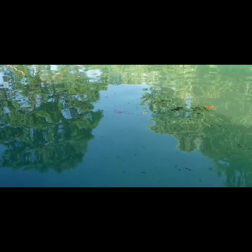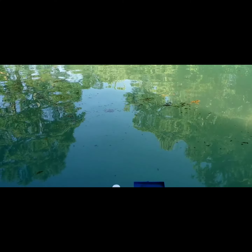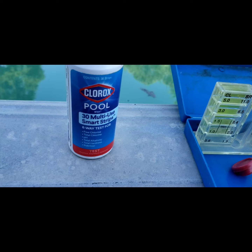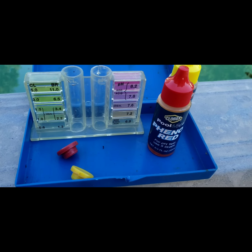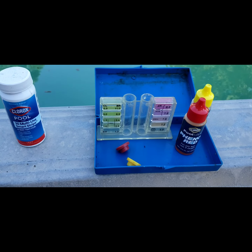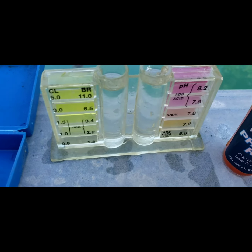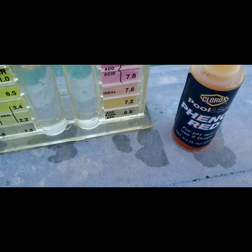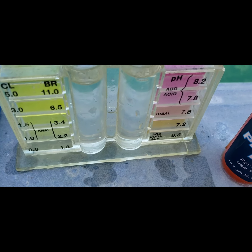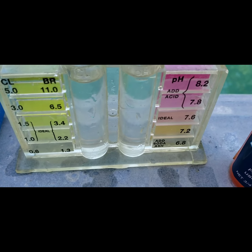Okay, so I've got most of the algae off. There is still a clump right there I've got to get, but I'm going to go ahead and test this water. And to test it, you can either use the smart strips or you can use the dye, and I do both, just so I can make sure I'm getting an accurate reading. So that's what we're going to go ahead and do. We're going to start with this, and then what you want to do is just fill your little thing here with some of the pool water from the deepest end to the line right there, and then we're going to do 5 drops of each. One side tests the chlorine, the other side tests the pH.